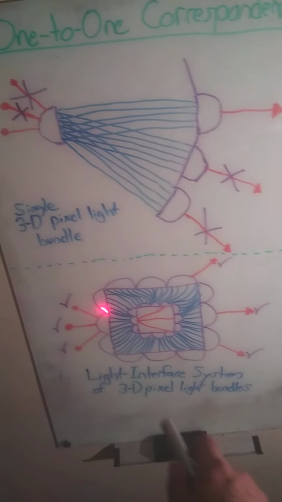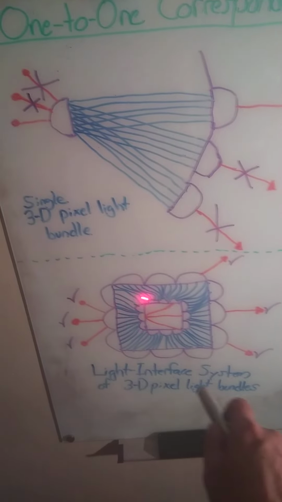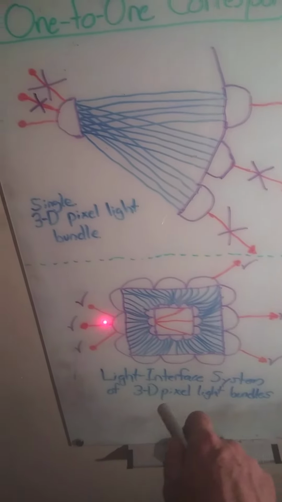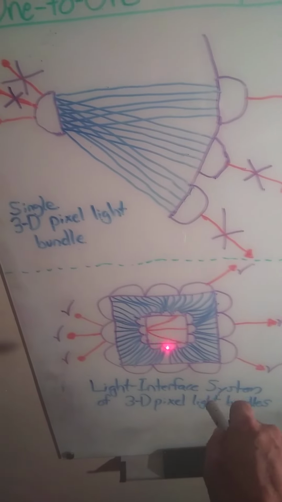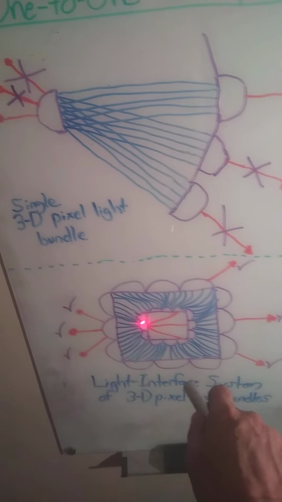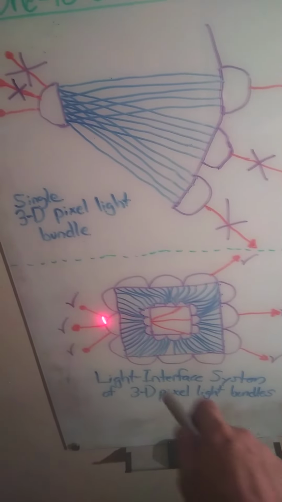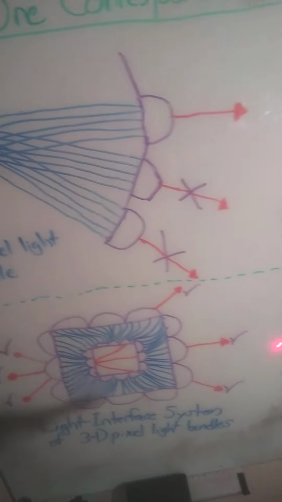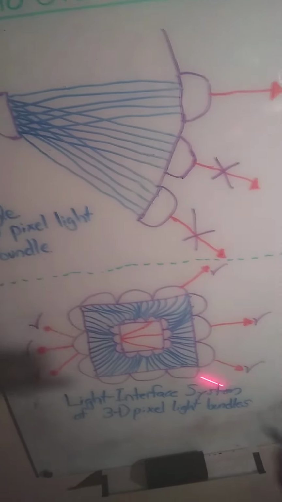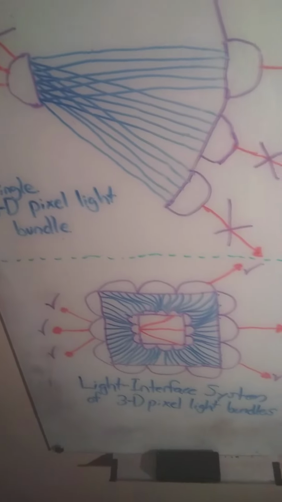But with the light interface, and this is not a movable interface, it's just a square cross-section. But if it was a movable interface with arms and legs, it would be a puppet interface that would change in relation to itself. That's why I call it dual adaptive. It's adaptive to the outside environment, whatever that is, and also adaptive to its puppet light interface.